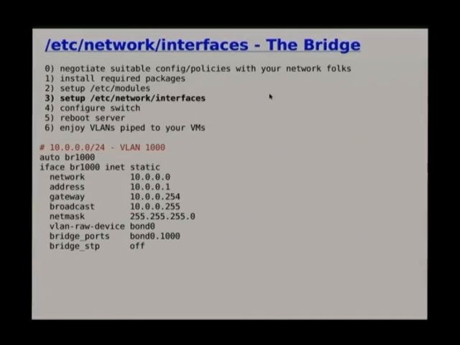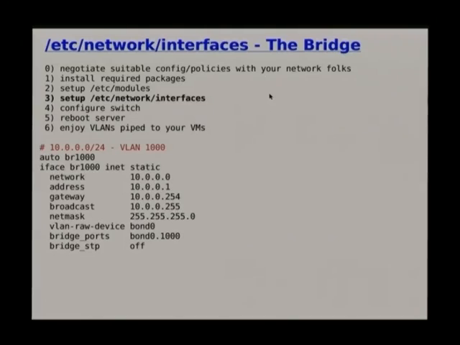And this is perhaps the most difficult bit and the most underdocumented thing on the net. I spent quite some time messing with this. And the documentation for this is really bad. And if anyone's maintaining any documentation on any of this stuff, I'd like to give you stuff to put in there. The really important bit is this here. VLAN raw device is bond0. So this bridge knows that it's capturing all of the traffic out of that bond interface. And the bit where it says bond0.1000, 1000 is the VLAN number.